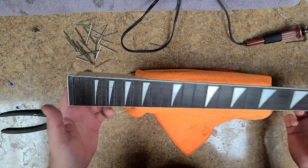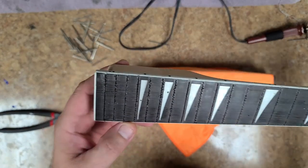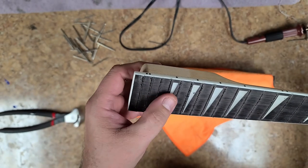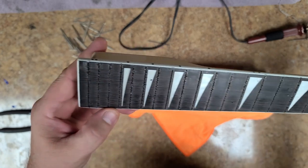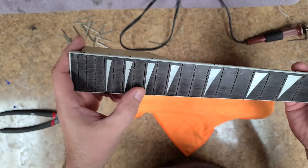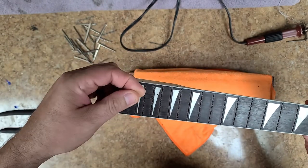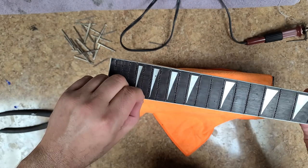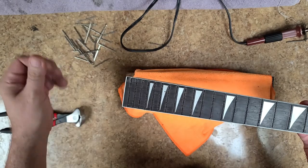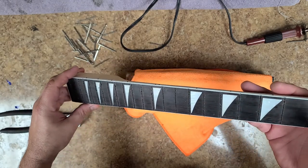All right, so that wasn't too painful. I'm going to let the iron cool off a little bit. This CA glue, or whatever they used, was gummy when it was heating up. As I was pulling the frets, I could see a gummy string coming off. Now, I don't have a lot of chip out, but all these crumbs, that's glue. And it's black. It's not clear.